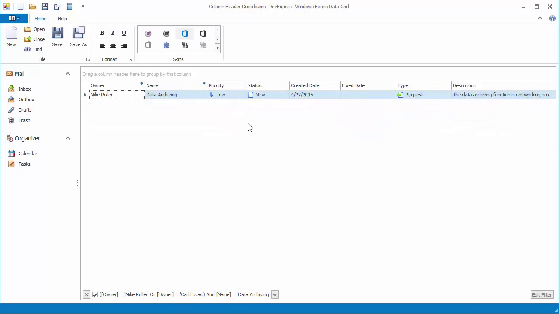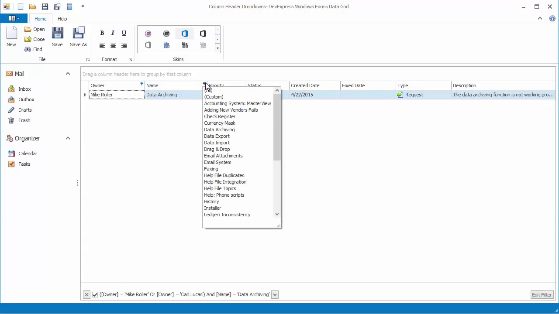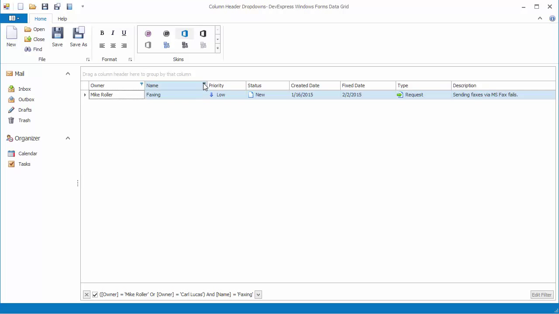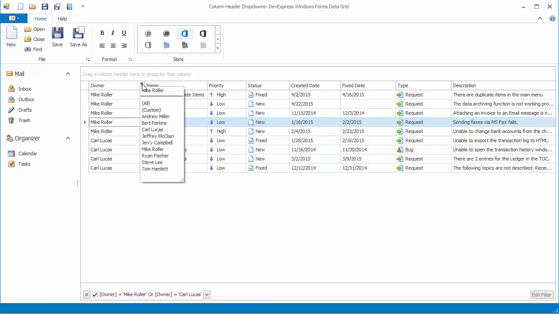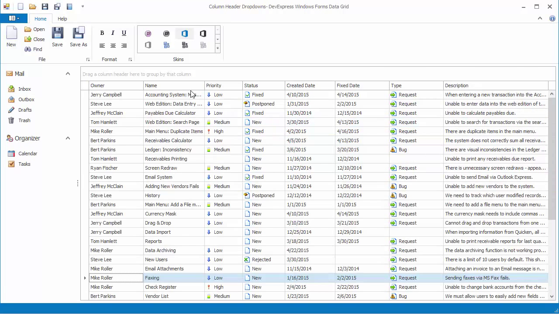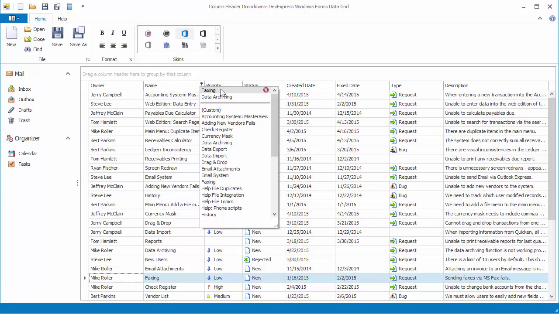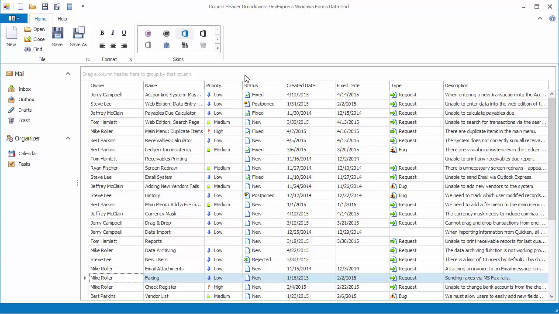Note that once a filter condition is applied to a column, this column's filter dropdown shows all values. To clear filtering by a specific column, click the All item in the corresponding dropdown list. After that, you can click a column's filter button again to find the most recently used items at the top of the list and that are separated from the rest of the items by a double line.